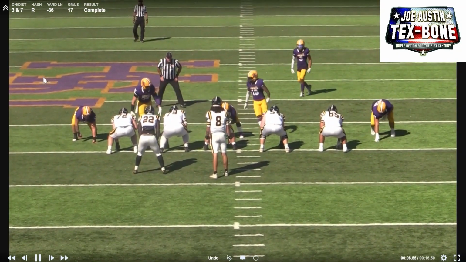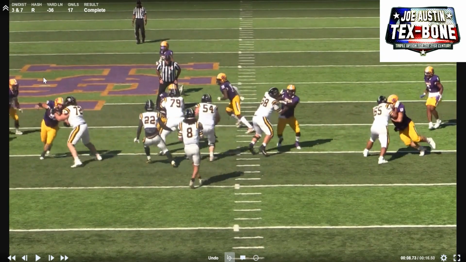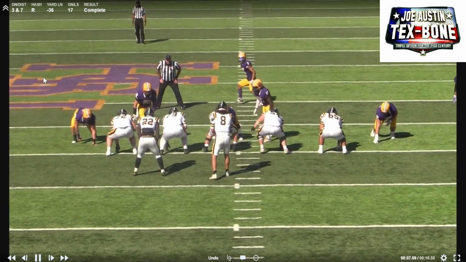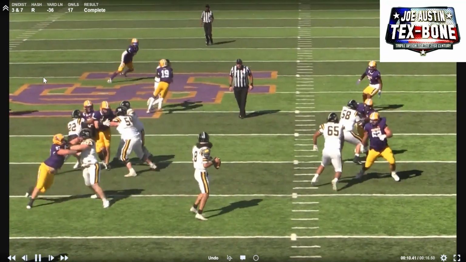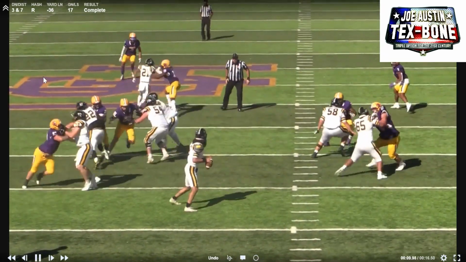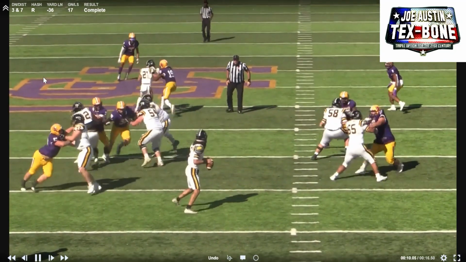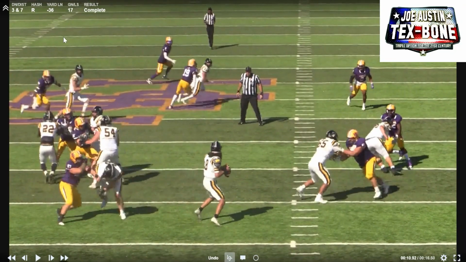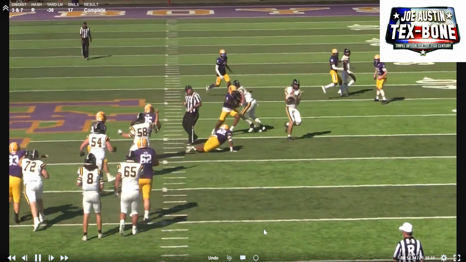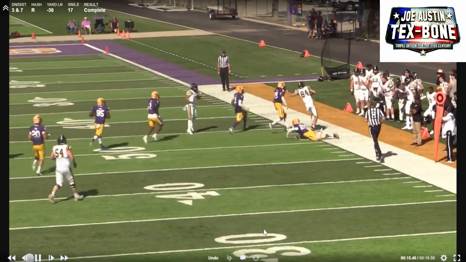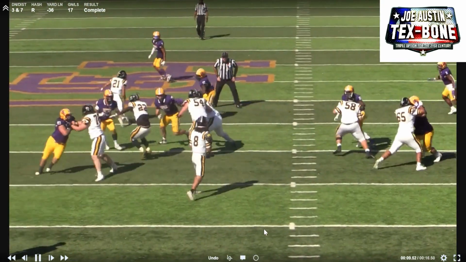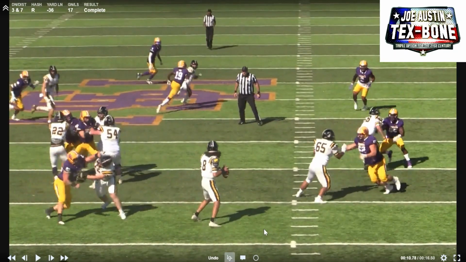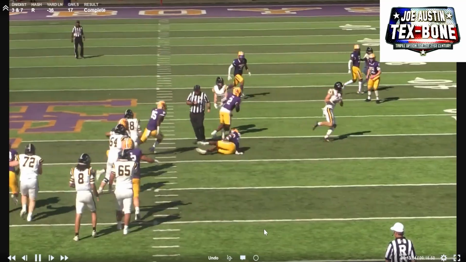As we look at this from behind, we're going to be running our power protection. Our right guard, number 54, is pulling to the front side. Kind of a mess in there. There's a couple linebackers filling, so our running back helps out. Nice clean pocket. Very well done protection-wise. You can see our number 3 working across the field has cleared the linebacker. Here's our choice route, number 1 coming in the window. A good look for the quarterback. The only thing you could suggest is to throw it a little bit faster, throw the ball now, rather than holding it another second. Still a good play.